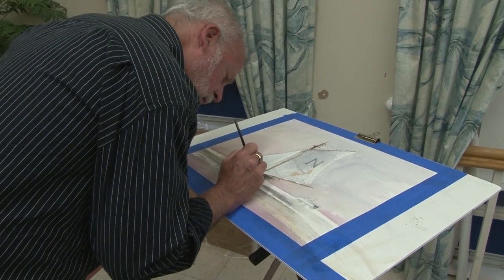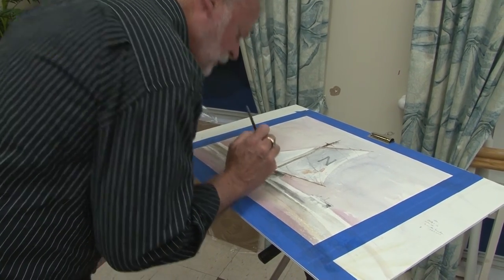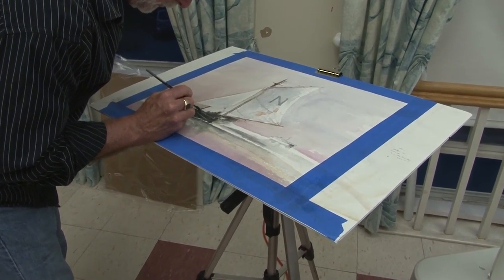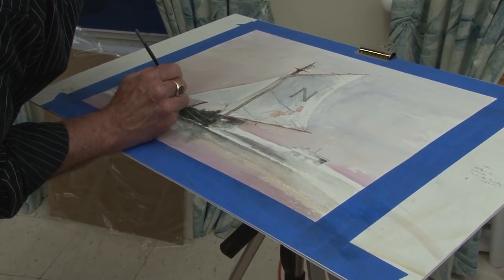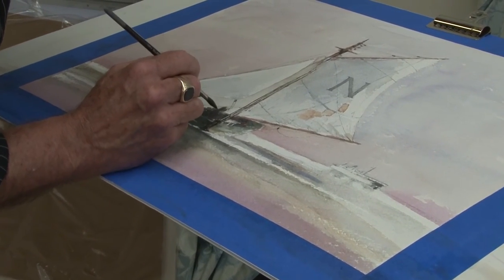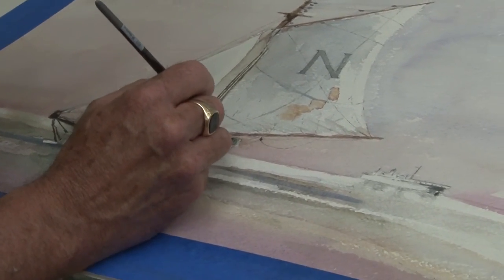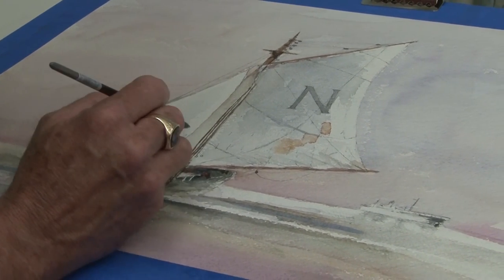Parts of it require tender care, like when you're doing the lines and some of the detail on the bow, the front of the ship. You do have to get in there and paint it out. The ship in the background doesn't need this detail, but this particular vessel in the foreground is the main subject matter of this painting. Where all the detail is centered is between where those shrouds come down and that bowsprit, because that bowsprit stands proud, and it's got big strong lines coming right at you, and you want that to look really good.